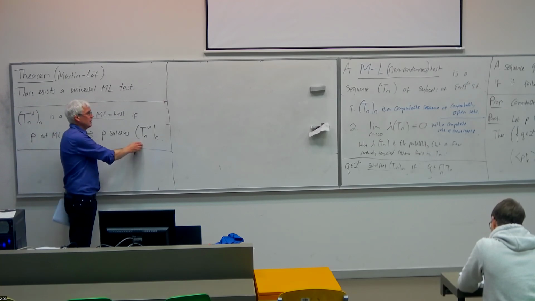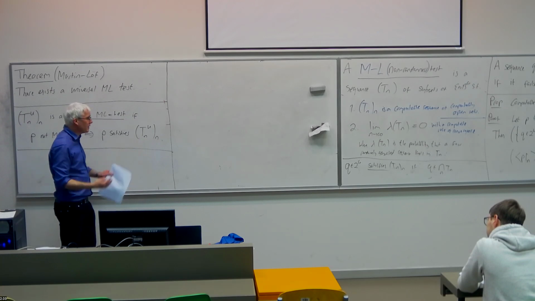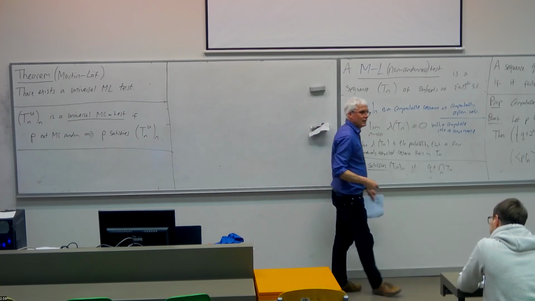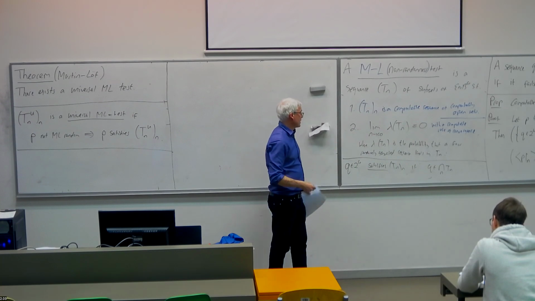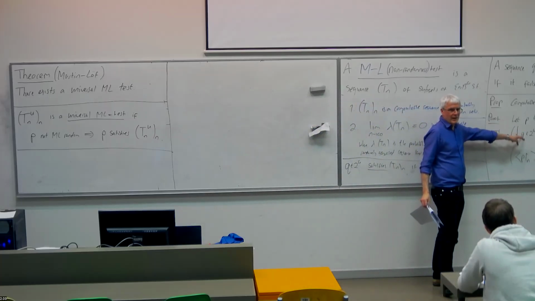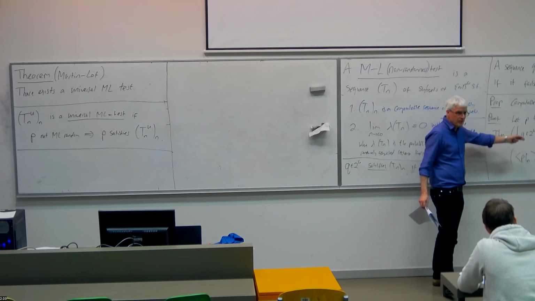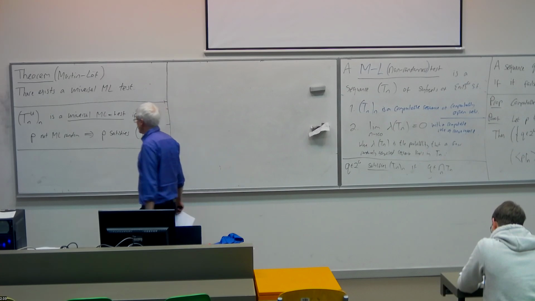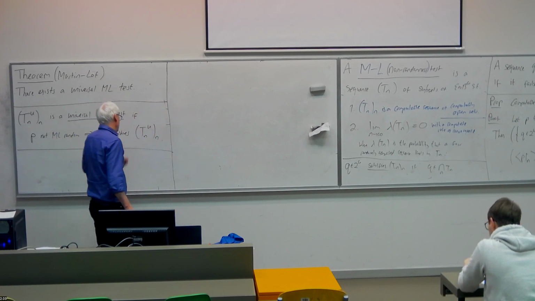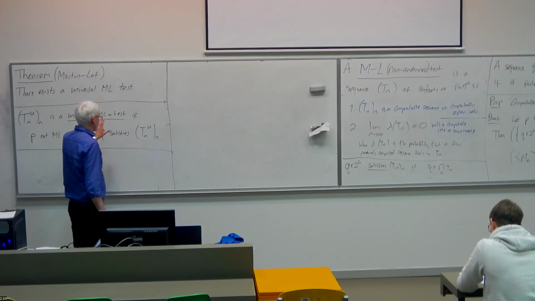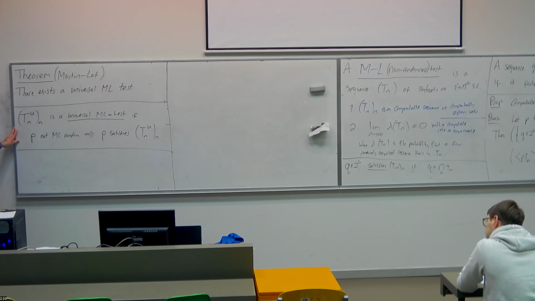So this universal test is a single test that will always detect the non-randomness of a sequence. It includes our test that the sequence is different from 0 with infinitely many zeros. It includes our tests that the sequence is different from any computable sequence. And it includes our tests for sequences violating the law of large numbers, and so on. Yeah, it includes all tests. Okay, so it's a beautiful and powerful result, but the proof is a bit technical, so we'll do the proof at the end of the lecture.